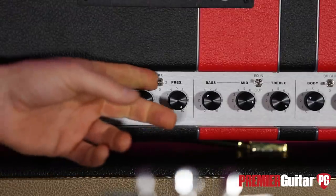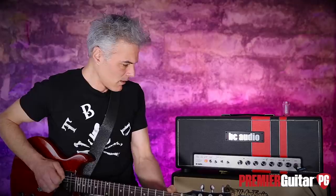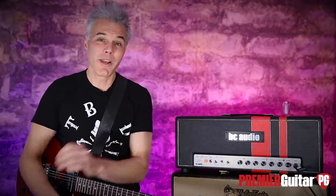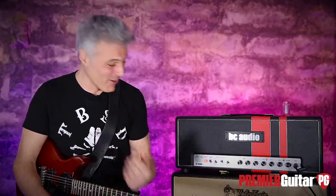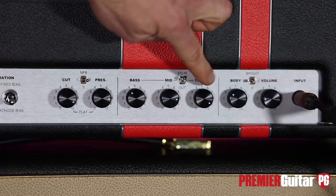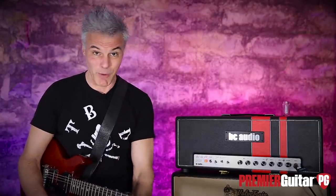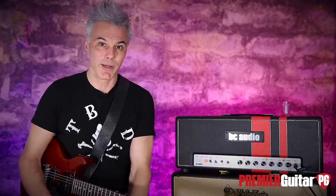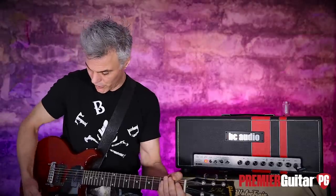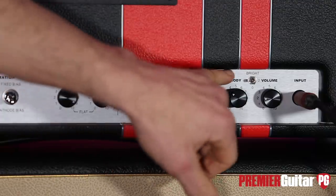There's a middle and far setting on the negative feedback. The point is, this is a tweaker's amp — you could go forever between these. Over here we have the three-band EQ: Bass, Mids, Treble. I've got the Treble and Mids up quite a bit and the Bass down. This amp gives you tons of bottom — so much that I had to reel it back for more clarity. You can also take the EQ out altogether and run straight through.